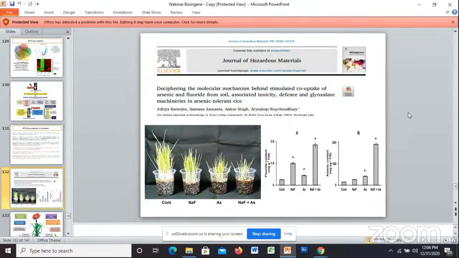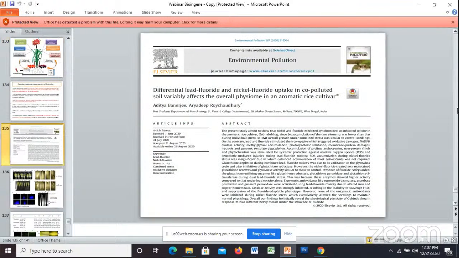Okay, now this is work where a plant is being challenged by arsenic and fluoride together, because arsenic contamination also comes from groundwater. If by chance there is a simultaneous co-contamination, then even a tolerant variety like Muktashri, see what the condition is. When a plant takes up both arsenic and fluoride together, one stimulates the transport of the other. So the fluoride level also enhances the arsenic level. See the dangerous situation of the plant, and the rice as an item we are consuming, that means it's a biohazard, we are consuming that. So we should be very careful, and something needs to be done in order to address this problem. Okay, so that is all about it.